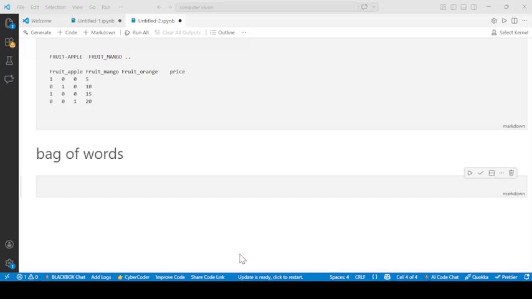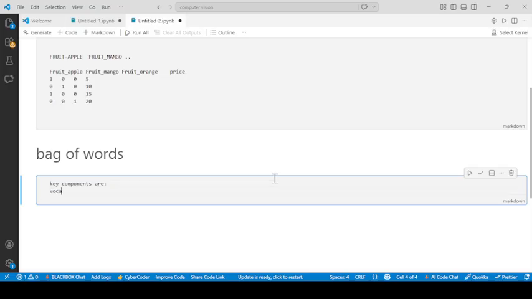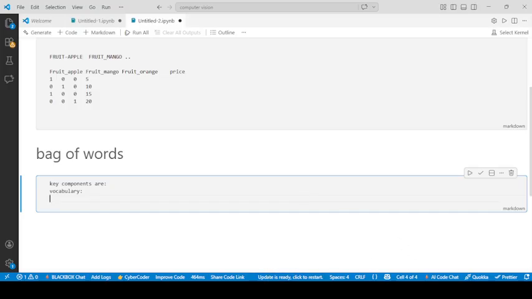Okay, so coming to the key components of the bag of words. The key components are vocabulary, and the next one is document representation.